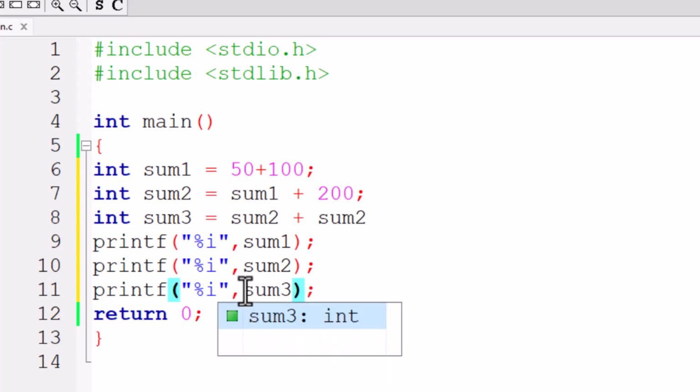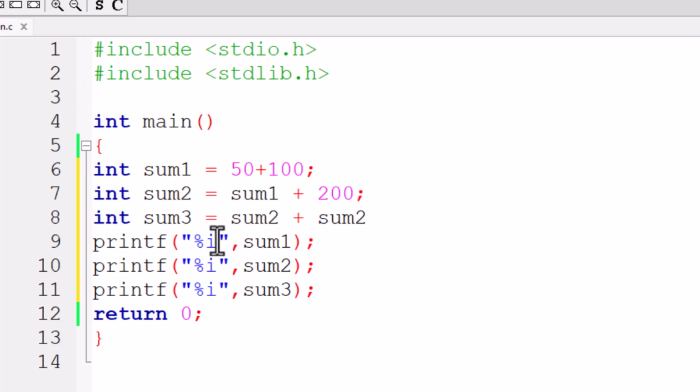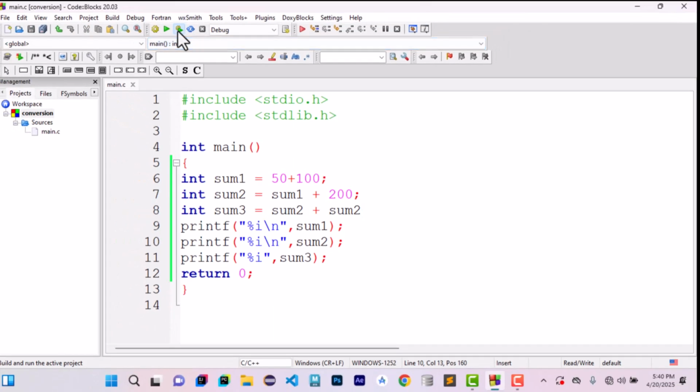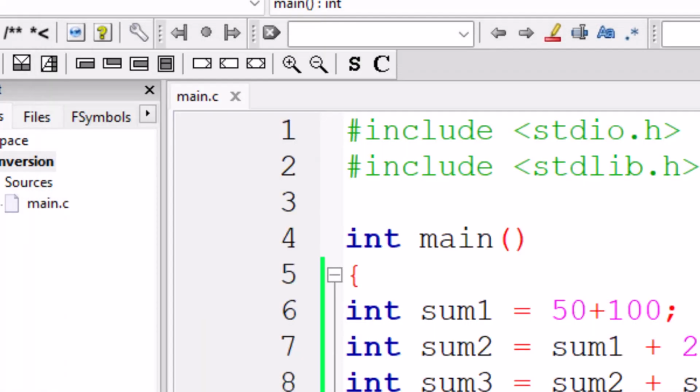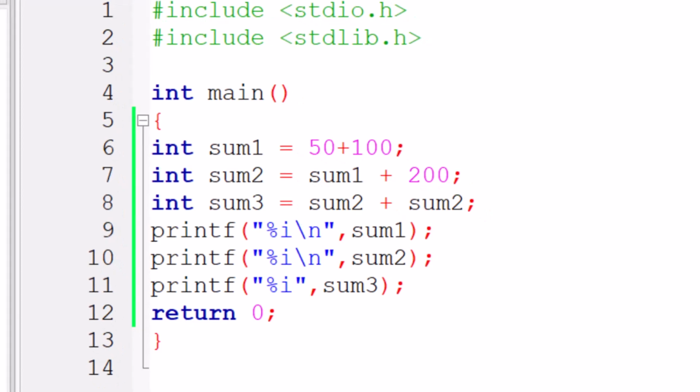Each on a new line, of course, with backslash n, and the last one we don't need a new line. Save that and run. Oh, I did not put this. Normally I do this, I don't know why. So just run this again. You can see we have 150, 350, 700. So you can see you can add a value to a value, a value to a variable, and a variable to a variable.